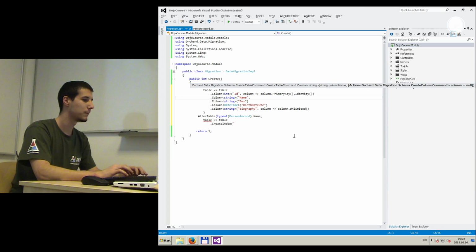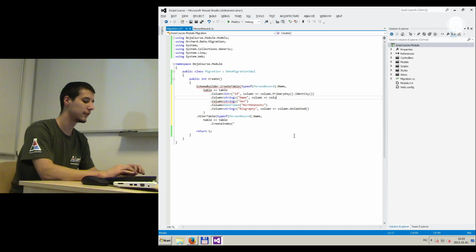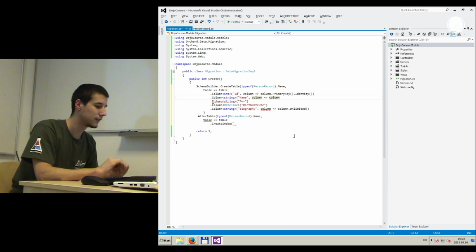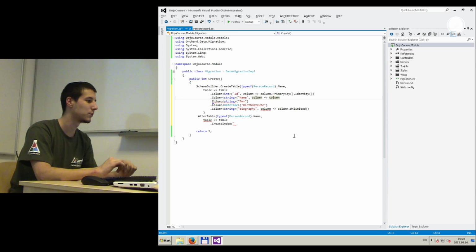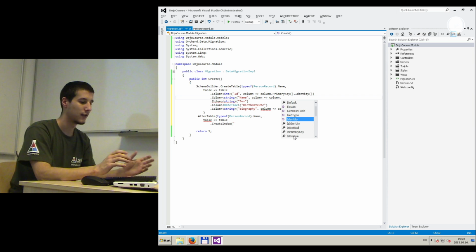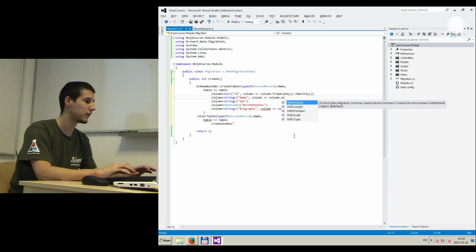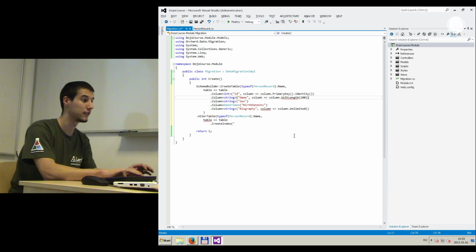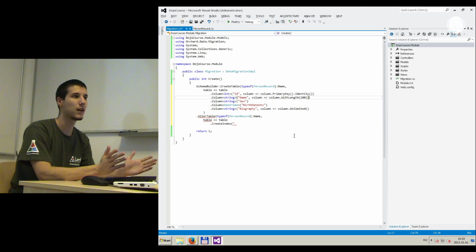So let's just call it name, and it should be customized a little bit. So obviously, if I'm not an actor in a Brazilian soap opera, I don't have too long a name. But let's say this name can be, for example, 100 characters long. So column.width length will allow me to specify the maximum width of this string.